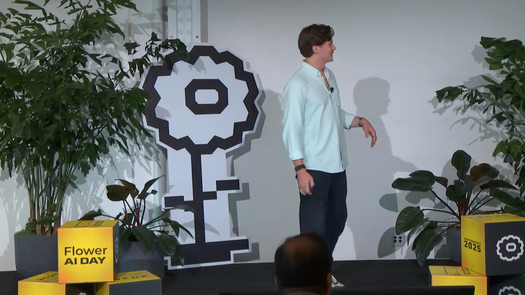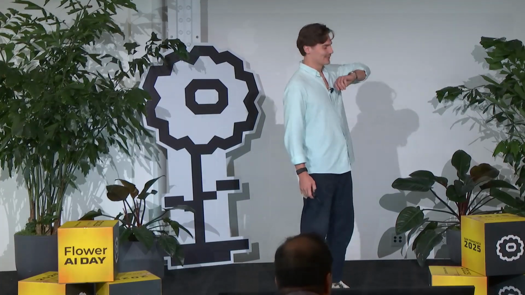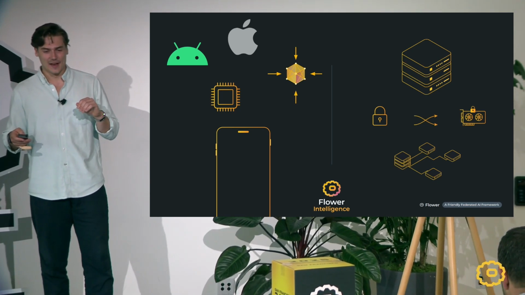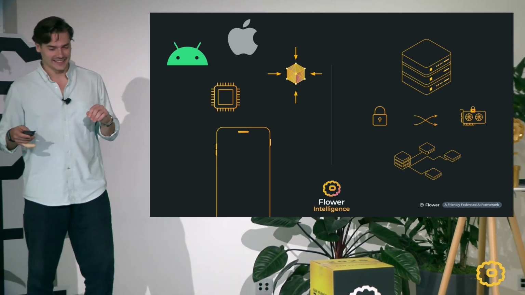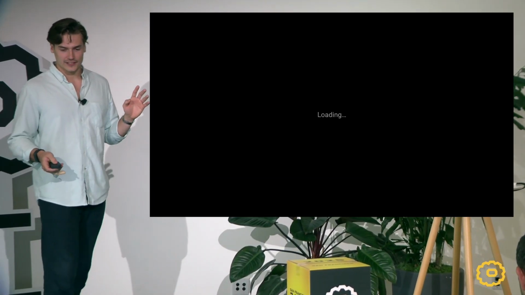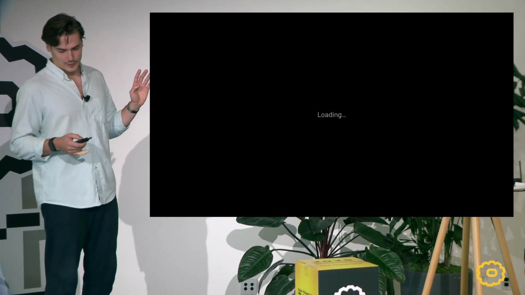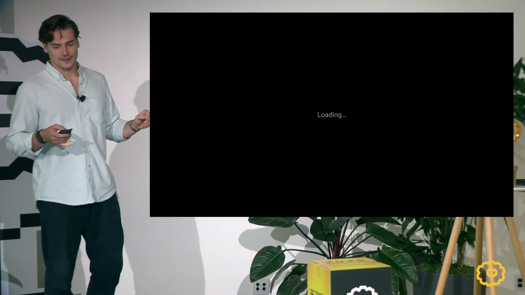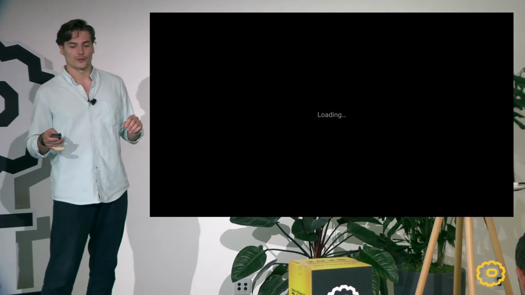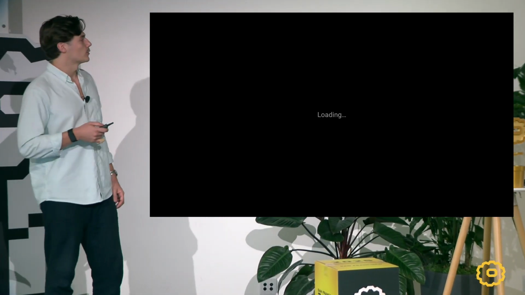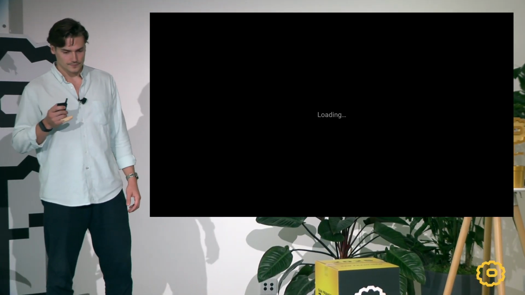All right. So, okay, this is a bit less dramatic. I guess we skipped the important slide. But the point is that we have built Flower Intelligence exactly for this purpose. So, as Daniel mentioned earlier, Flower Intelligence is an open source on-device AI framework with confidential remote compute capability.